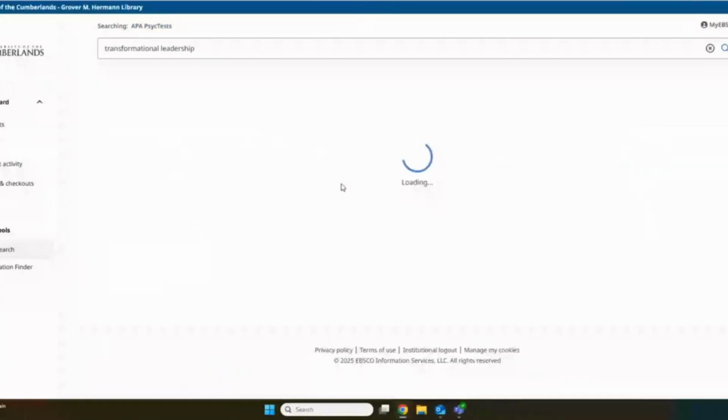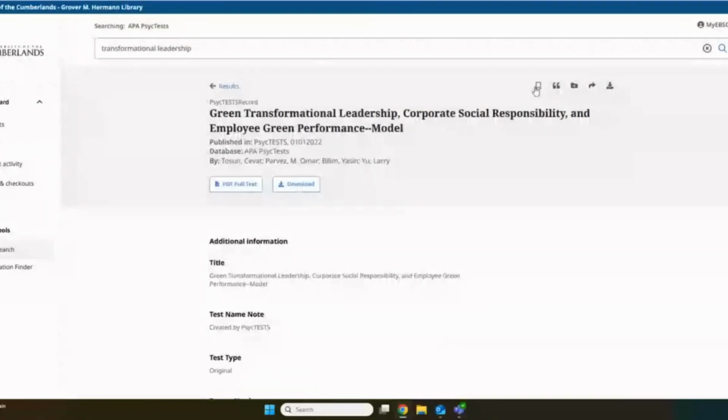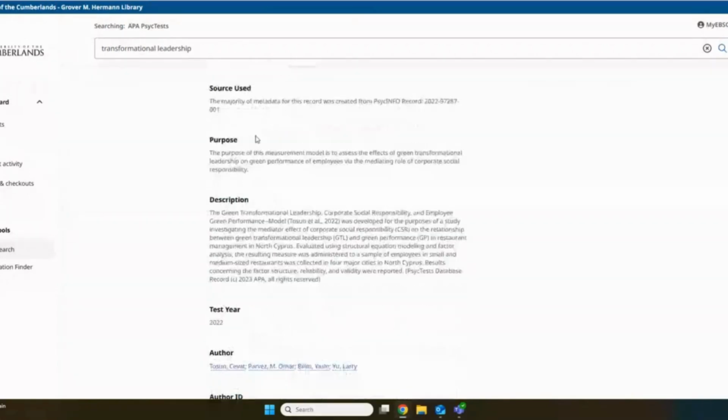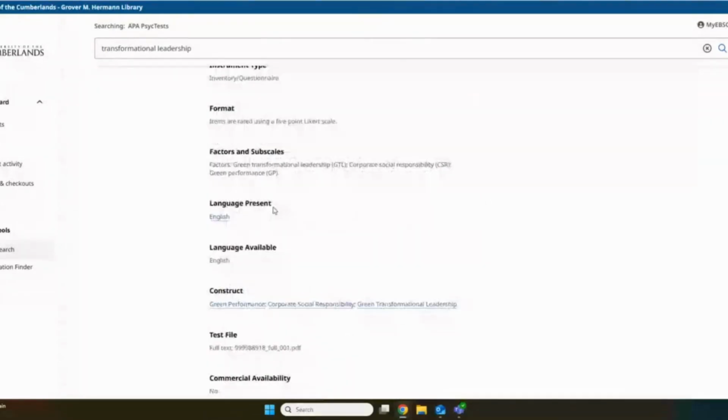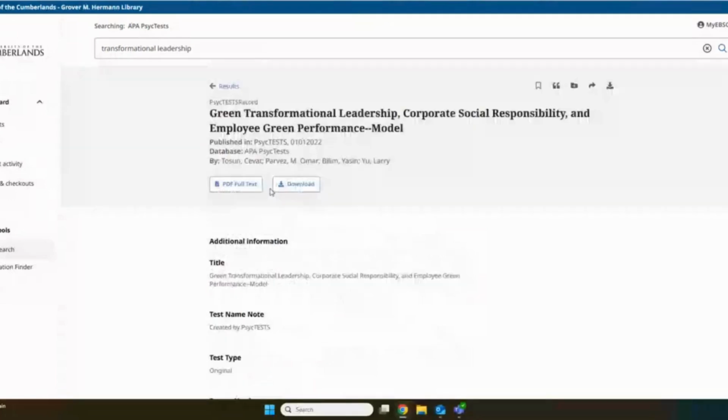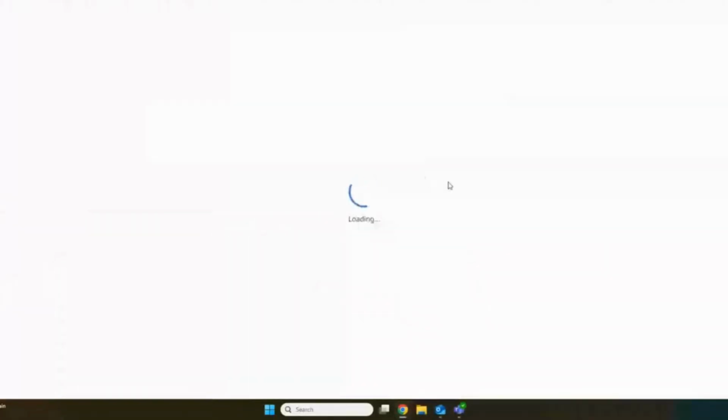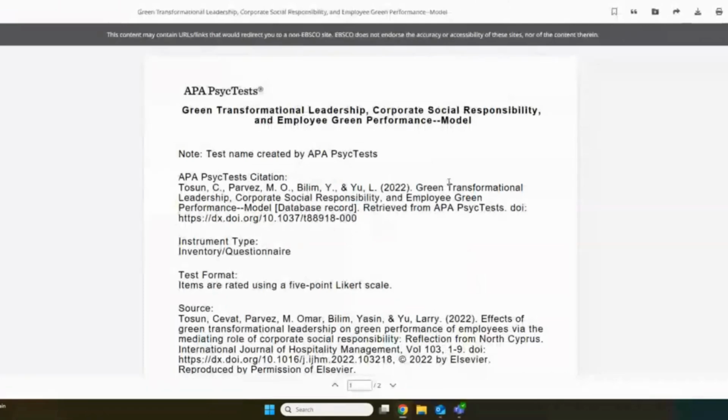I click on the title to open up the detailed record, which gives us more details about the item in question. As you can see, all the additional information is listed here as you scroll, while the actual PDF of the item, the model itself, comes up once you click on that button.